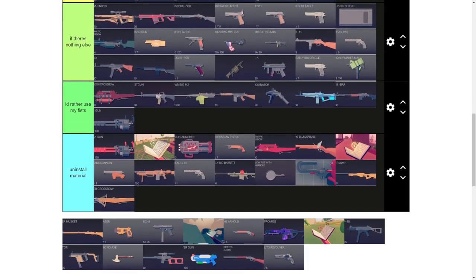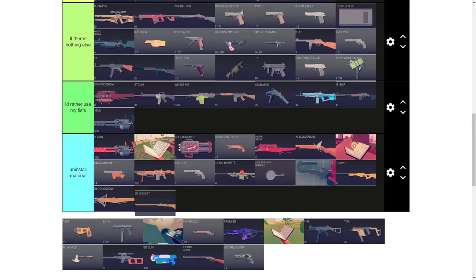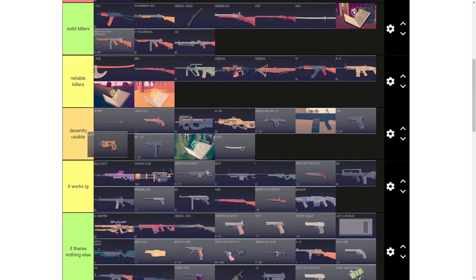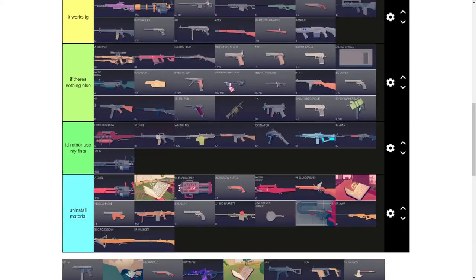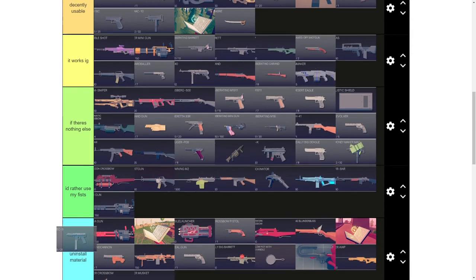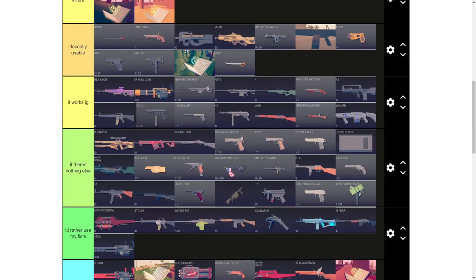The Taser Musk is bad. Yeah, that's bad. The regular Taser is better than a Mac. It's pretty good. Better than a Glock. The Tech 9, good gun. Very good third slot. It's really good. Better than a Hardballer. It's better than a Sawed-Off Shotgun. What do you want?